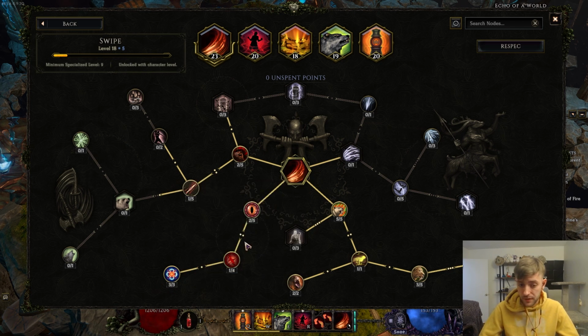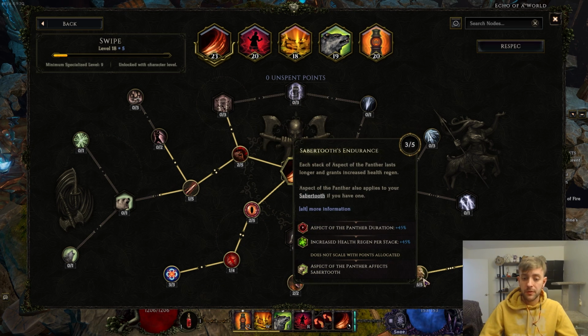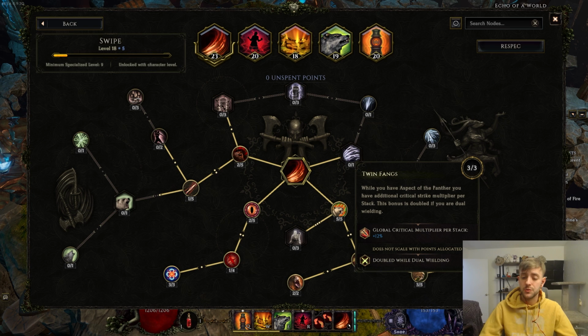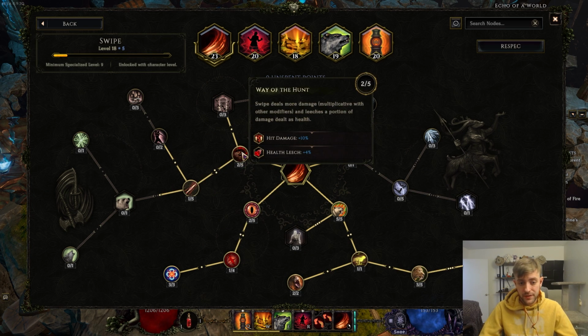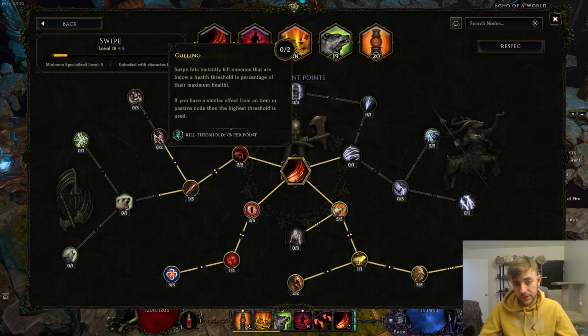That's the important part. With that out of the way, maxed out Aspect of the Panther, go ahead and put 3 points into Sabertooth Endurance and then 3 points into Twin Fangs. Now we have more crit chance. With that, if you've got any leftover points, put 2 points in the Way of the Hunt so we get some Leech, and then put everything into Wingarian Reach. Or you could decide to put 2 points into Coin to get Kill Threshold.